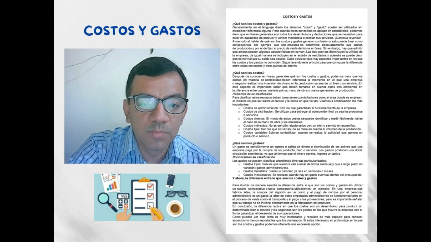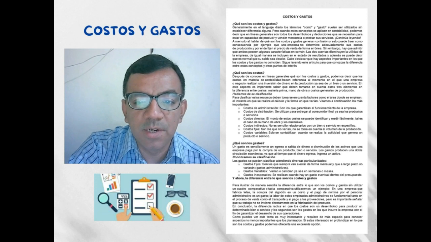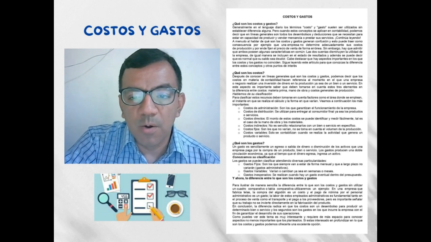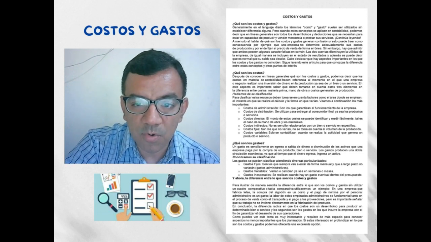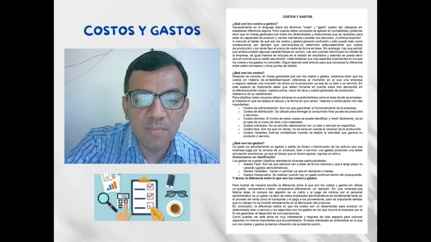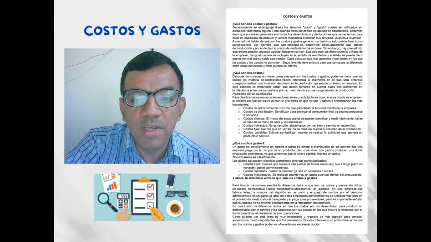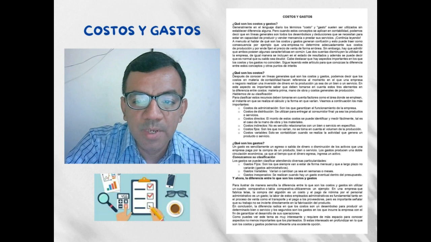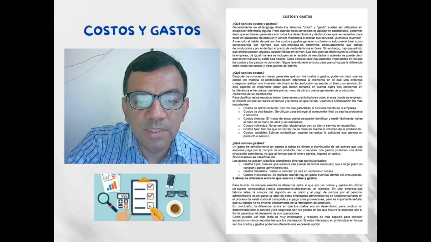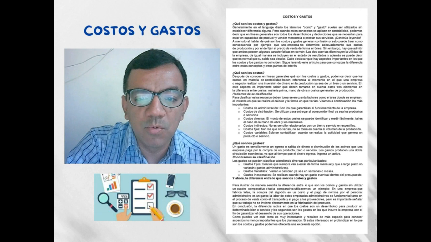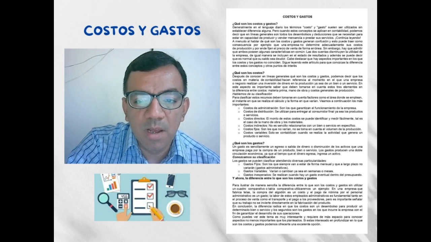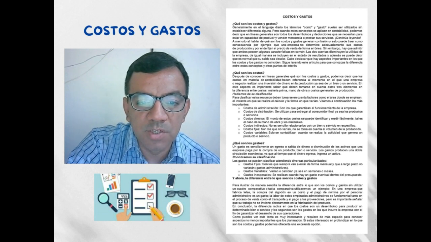What are the costs? After knowing in general terms what costs and expenses are, we can say that accounting costs refer to the moment in which a company or business makes an investment of money in the production of either a good or service. In this aspect, it is important to note that their elements must be taken into account in the difference between costs: raw materials, labor, and general production costs. Let's talk about their classification.